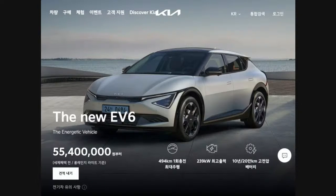Right. So visually you can see that the headlight treatment is quite different. It's now more in line with the styling of the rest of the Kia lineup. The rear has also changed a bit, but I think you'd have to be pretty familiar with the car to spot the changes there. And of course, it has new wheels. Inside, the big screen has been changed. It's now more rectangular, but also curved. And there are a few other visual changes in the cabin as well. They've also revised the B pillar, which is kind of odd to see something like that structural changed in a refresh.